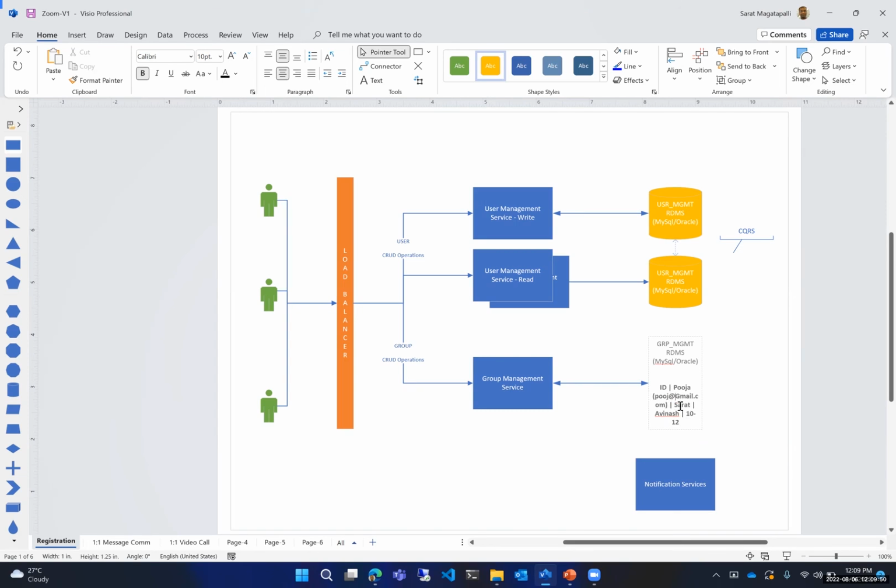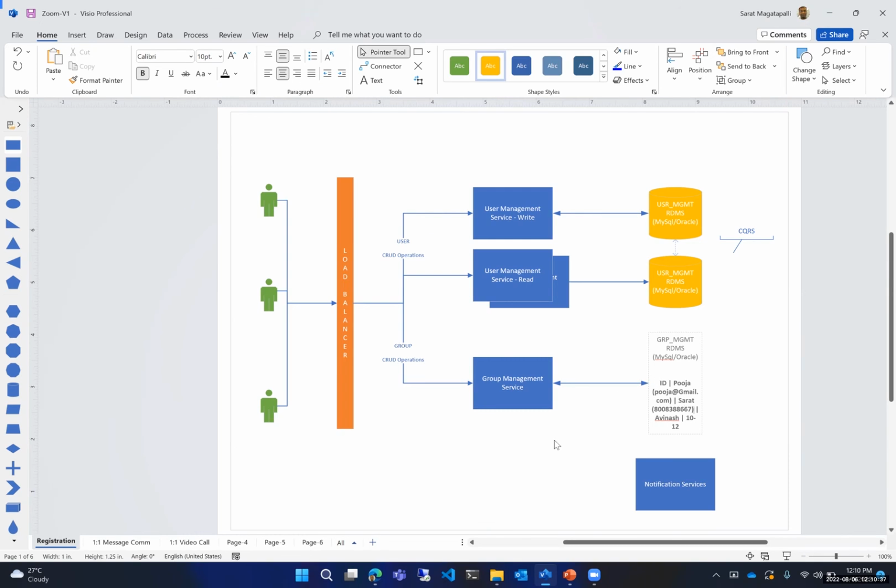Understood, right? So what I'm trying to say is, from the group management service, we might query against the user management service to identify the details about Pooja. We identified that Pooja has opted for Gmail, pooja@gmail.com. Similarly, for Sharath, I'll go to the user management database and identify the communication protocol. Sharath has determined that he wants an SMS, not email, and has shared a mobile number. So we got these details by querying the user management service. Now we know how to communicate.